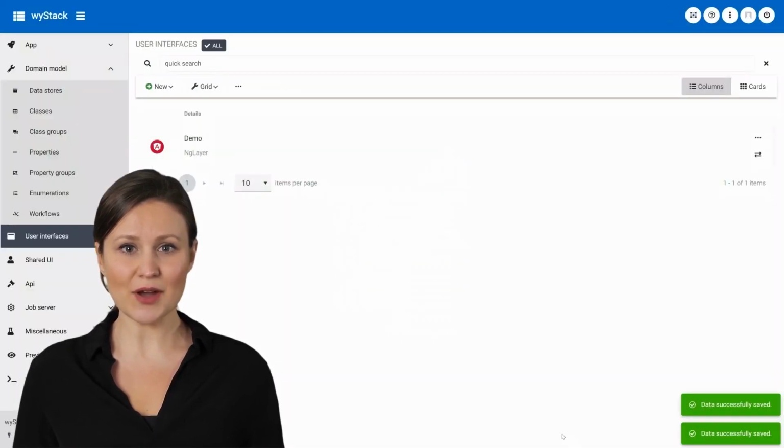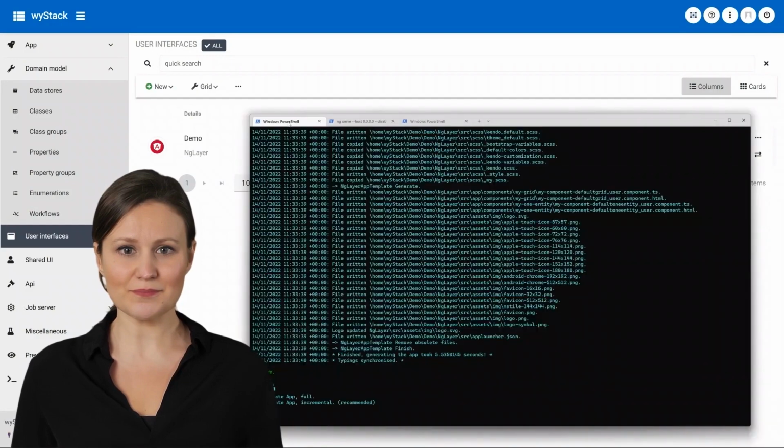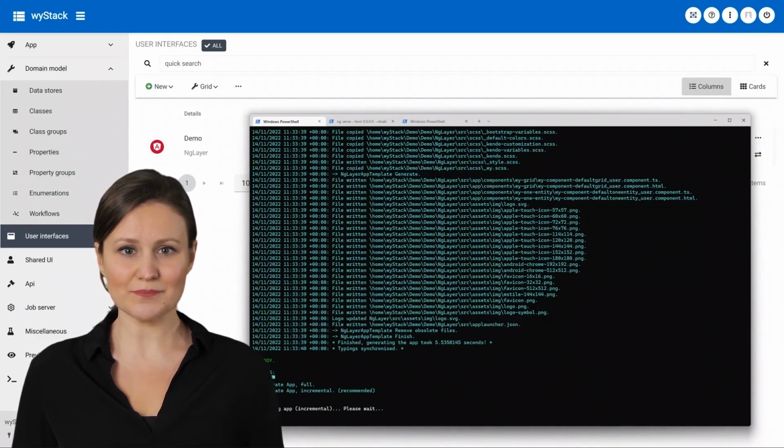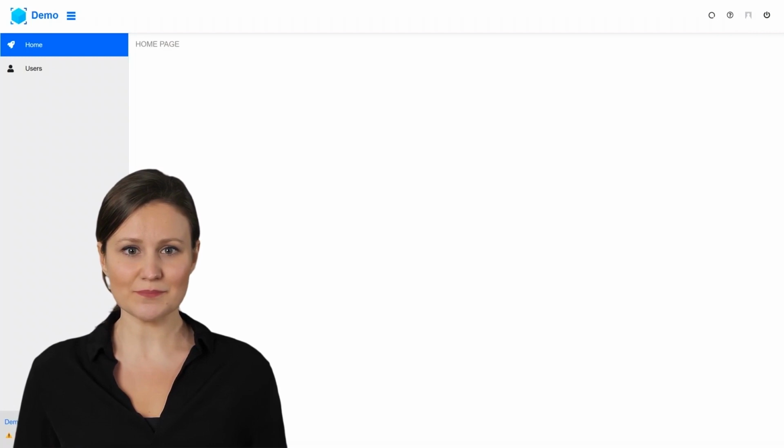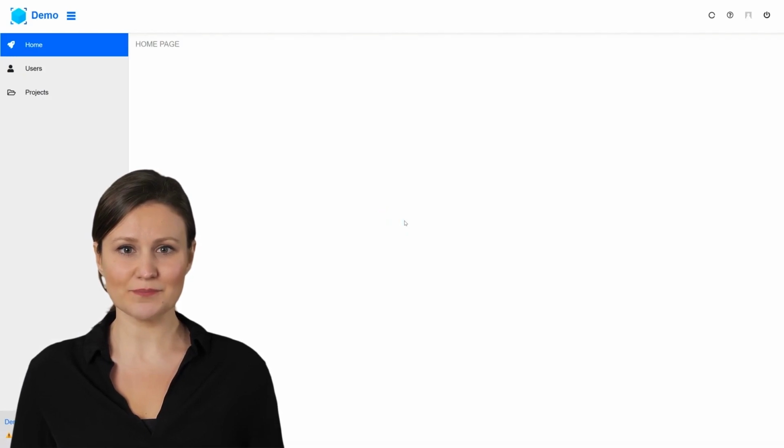Let's regenerate our application. The user interface will automatically reload and show the new project's menu item.